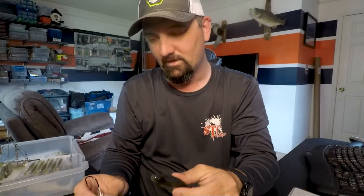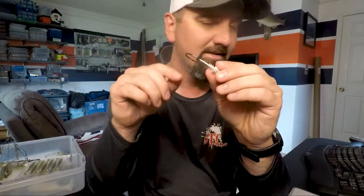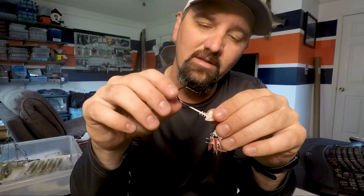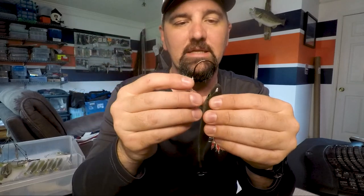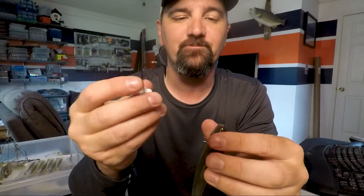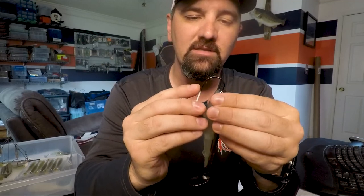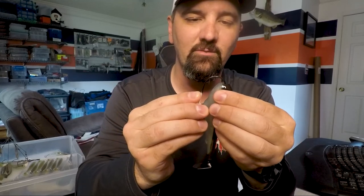All right. So, one of the tips that I've learned is you can take this spring and spread it open, and it'll actually hold these Scottsboro tackles a little bit better. I ain't got no pliers, but you can do it. Another thing, so you're gonna put it in. A lot of times what I do is I'll bite this part off or take my scissors and cut it off. Since I ain't got no scissors, I'm gonna bite it off right now. And I'm gonna insert the jig head. I'm gonna try to keep it as straight as possible. Just like I said, these gotta be straight. They won't swim right if they're not straight.